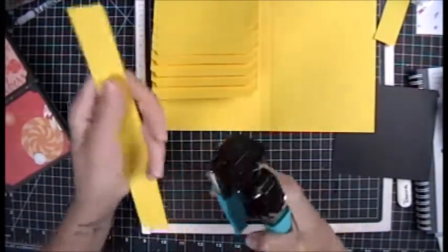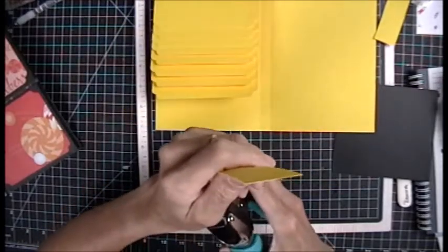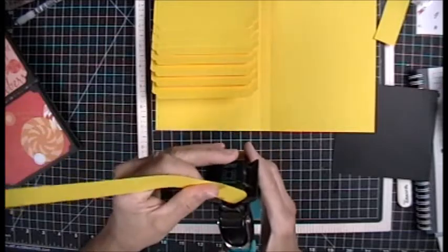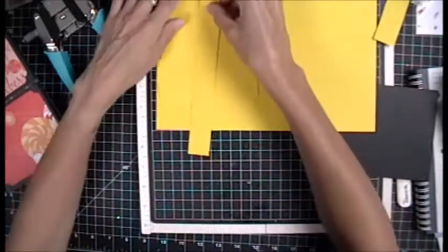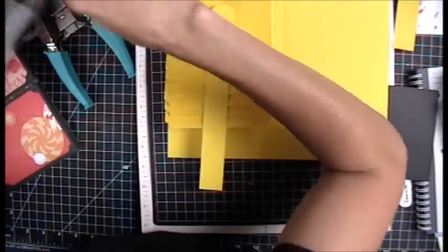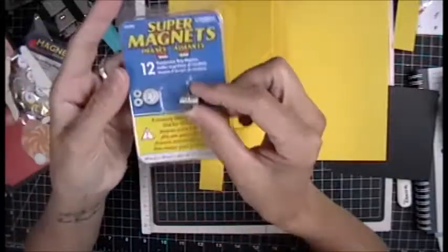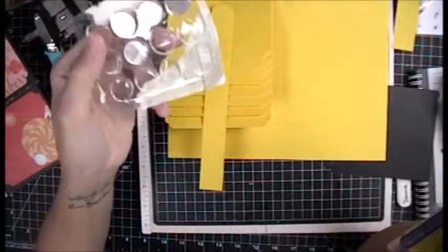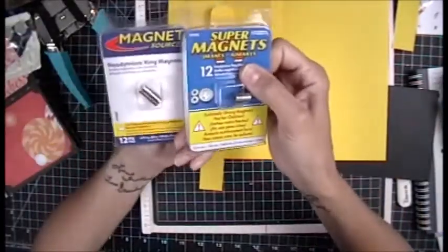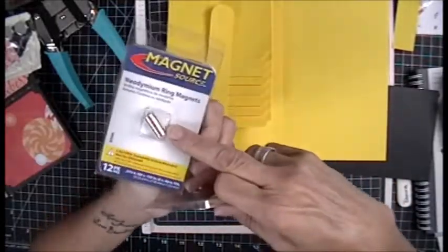And I'm going to use the, I like the 1/2 inch side. I'm going to use the 1/2 inch side, and I'm going to just round my top. Now I'm going to get my magnets, which I bought new ones today. So these are my magnets. I do have these, the basic grays, and I buy these at Home Depot. And this package costs $3.95.